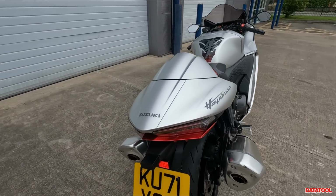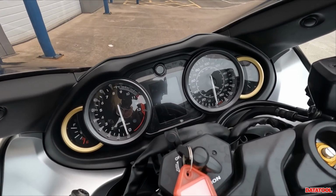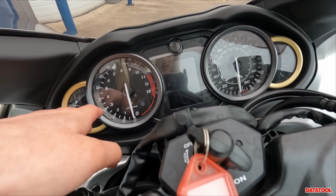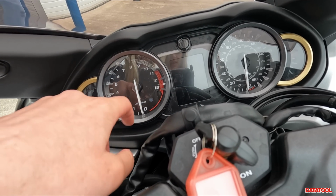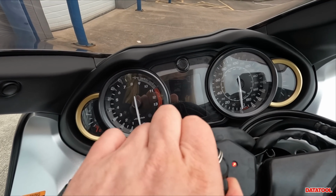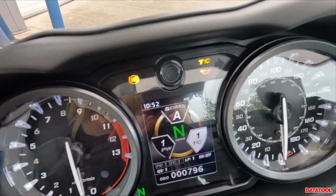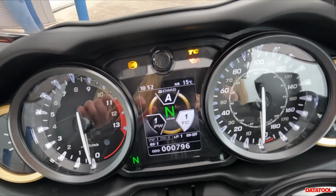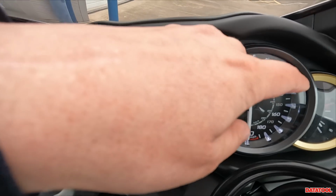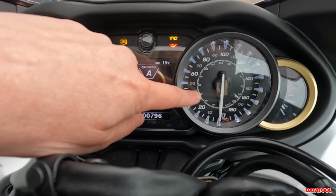Right, so let's take a look at the dash on this bike. The older generation Hayabusa was all analog dash, everything was analog on it. And I'm pretty sure you had a bit of a basic LCD dash in the centre. But they have also brought it up to the current times with a nice little TFT dash in the middle, which I do think complements the analog dash very well. So what can we see here? We've got fuel there. We've got engine temp there. Around here you've got your revs, here you've got your miles an hour.